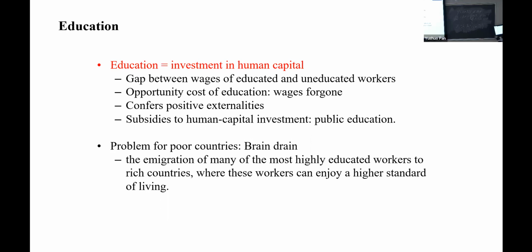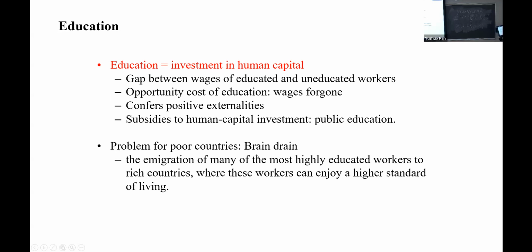The last one, subsidies to human capital investment, public education. This should be the aim for all governments, right? If they want to increase productivity, they have to subsidize education. They have to supply as much education as possible to all citizens. In that case, that will increase the human capital in that country and result in higher productivity in that country.